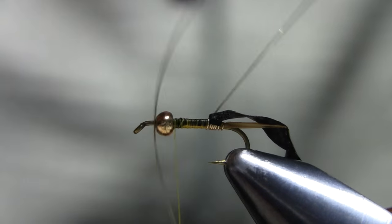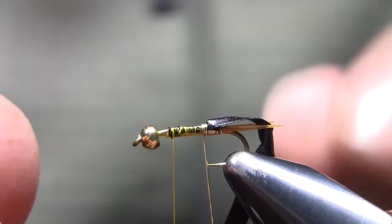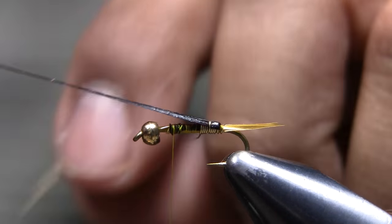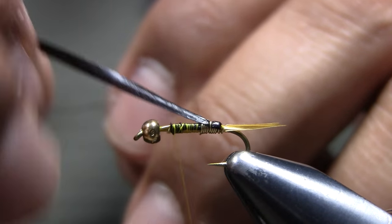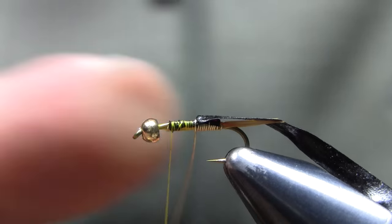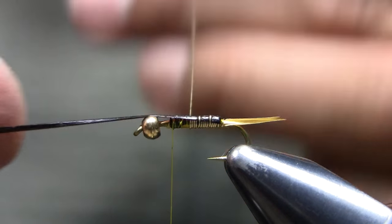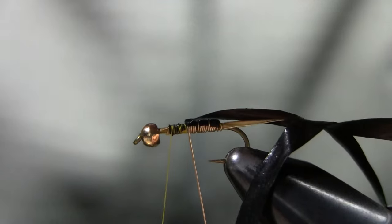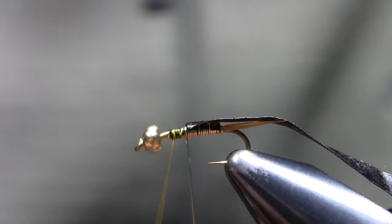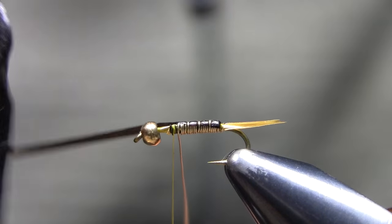So lay them side by side like you were tying a Copper John. Make sure there's no gaps in there. And then every 4 wraps, pull. You can really stretch this material. Make a wrap. And then do 4 more. But I found that this works really well. Gives kind of a broader coverage on the back side, so you have the top half covered completely, rather than just a small little strip if you did crystal flash or any other type of material.